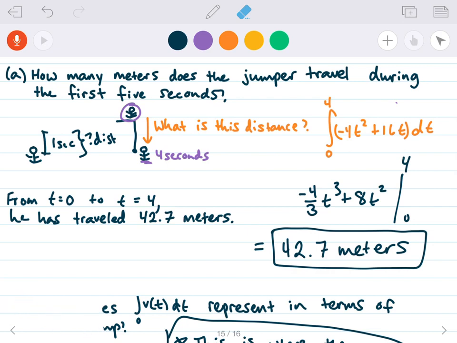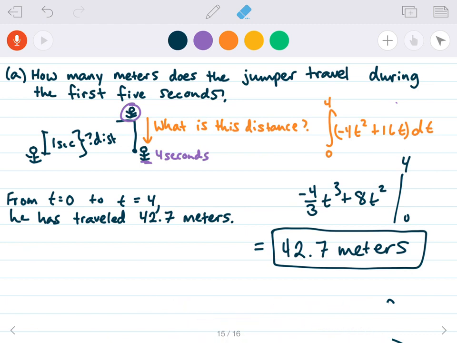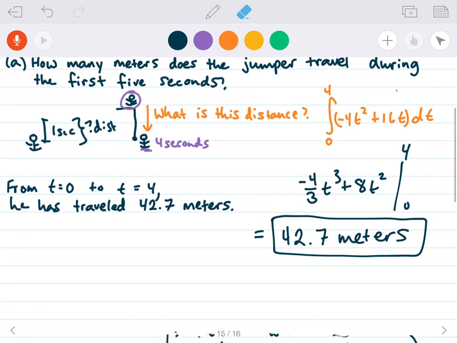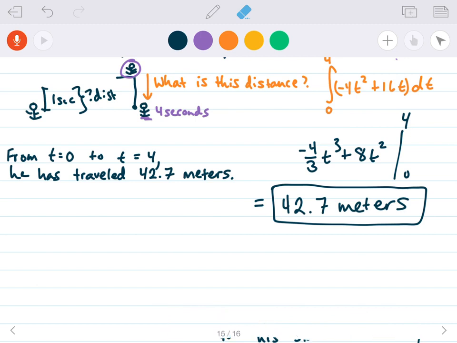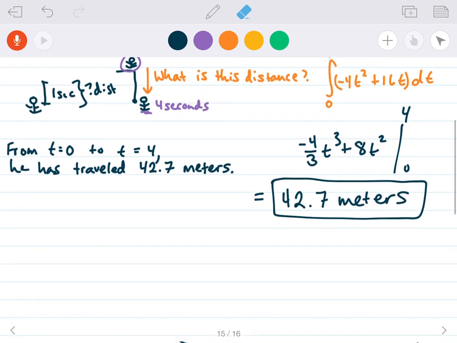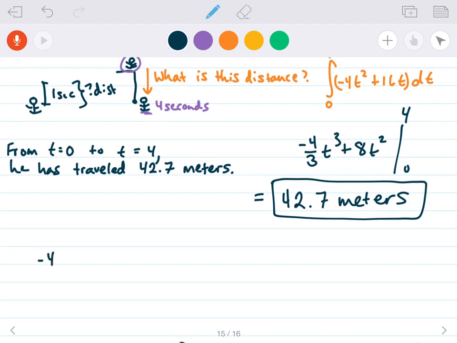But this time, we're going to take note that whenever we get our answer, it should be negative because he's moving upwards instead of downwards, how he started. And so we're going to have to change our answer from negative to positive. Just see what the distance is. All right, so now what we're going to do is, yeah, we have the same antiderivative, but this time we are interested in the distance he traveled from 4 seconds to 5 seconds. Okay, and what we're getting here is, let's see.